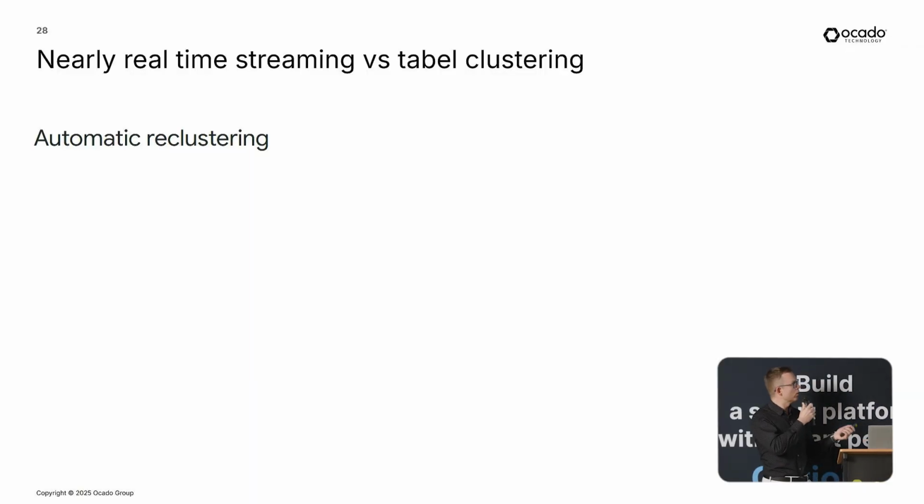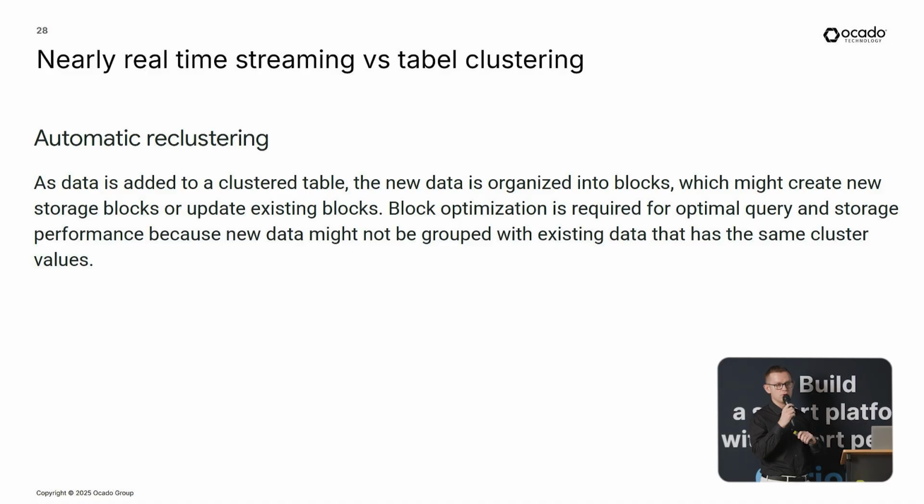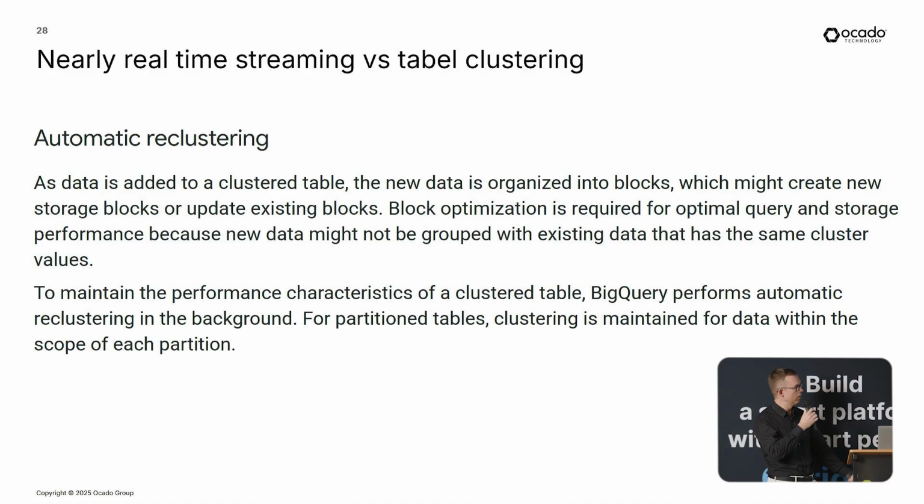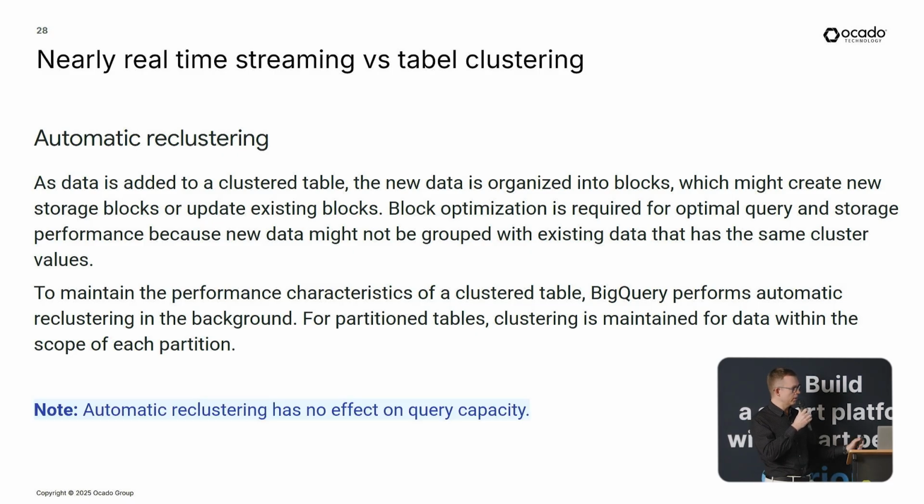Sometimes you need to schedule refreshes, sometimes they are done automatically. Google claims that they recluster tables automatically. They don't guarantee what will happen with the most recent load, but at some point they will recluster your table. It's automatic, it shouldn't have any effect on your query capacity or performance. You don't pay for it.